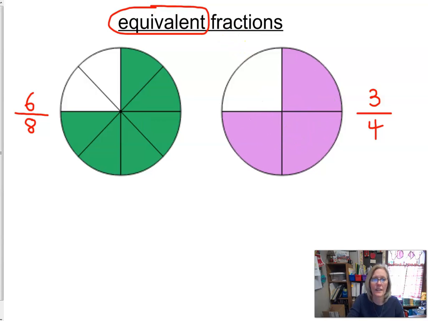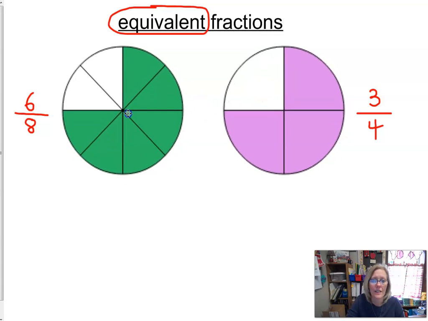And this mark right here. All right. Now, if we wanted to know if these were equivalent fractions, what we would have to do is take a look and see, is the exact shaded space here the same size as this shaded space here? Or is this unshaded space here the exact size of this shaded space? And let me show you.